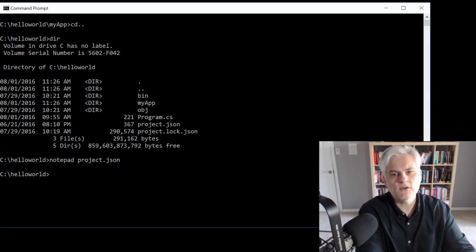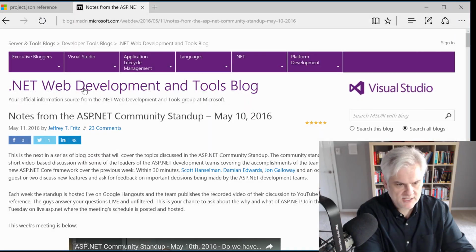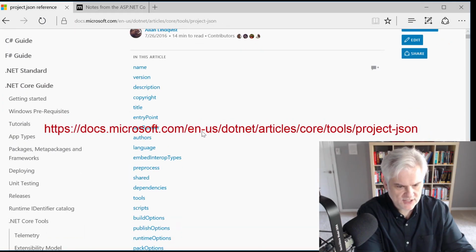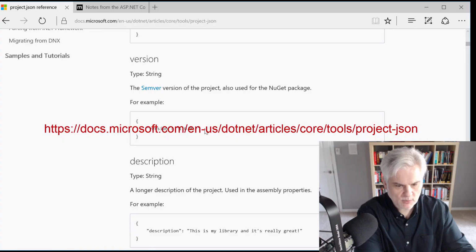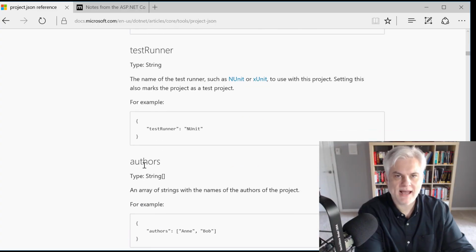There are quite a few configurations that you can add to the project.json file, and most of these will be created for you automatically whenever you call the .NET restore command. But if you want to learn what every section of the project.json is doing, you can take a look at this project.json reference. It provides a good starting point that explains what each section is doing for you, what you can put in there, and what actually is a result of having that in your project.json.